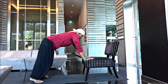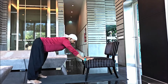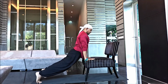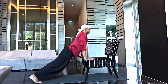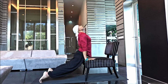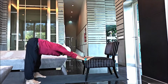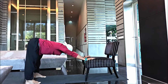So place your palms on the chair, on the seat. Now you got to keep your legs slightly apart, breathe out. And now slowly come back up straight like this. And you want to just relax the hips to the chair like that. Shoulders open back, look up, breathe out, breathe in, breathe out, breathe in. Like this you do 30 seconds to 60 seconds to 90 seconds to even 120 seconds.